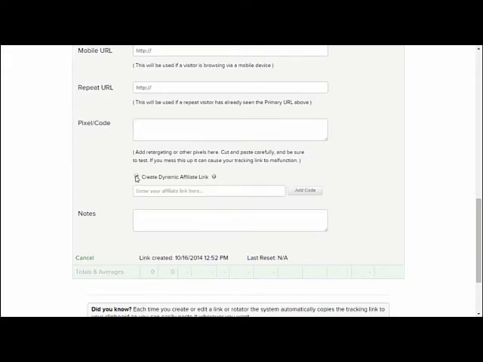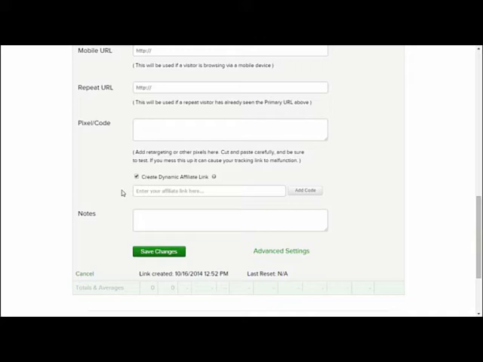You can also create what we call a dynamic affiliate link. If you're promoting an affiliate offer, this allows you to send visitors to any URL you want. For example, if you wanted to send them to your own sales page and then link directly to the vendor's order page. This basically gives you full control of the entire sales process, while still ensuring that you get credit when someone makes a purchase. And finally, way down here at the bottom, you can enter some notes about this link to help you remember or keep track of important stuff that you don't want to forget. So we're just getting started, and that's already at least 2 or 3 one-of-a-kind features right there that you just won't find in any other tracking system.